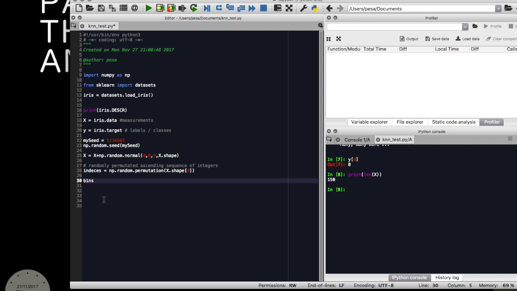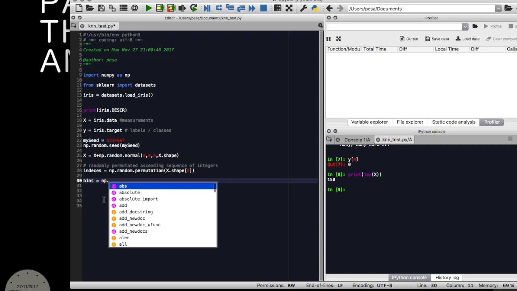I can do bins equals, let's create a variable, call it bins, and let's say it's equal to array split.